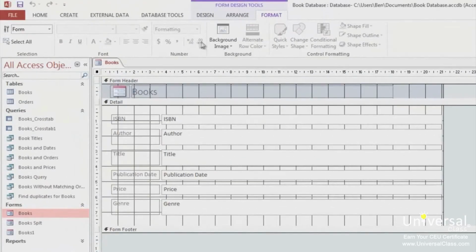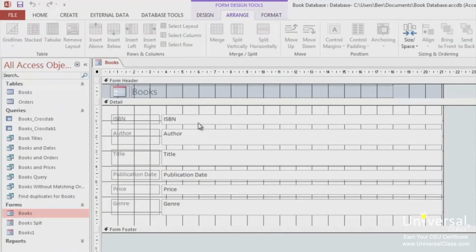We can drag and drop any field, such as the field that contains the author, to move it anywhere else in the form. The field label will be moved with it. However, it will remain in a table-style layout, which means we can't put it anywhere we like. We can change this using the Arrange tab.